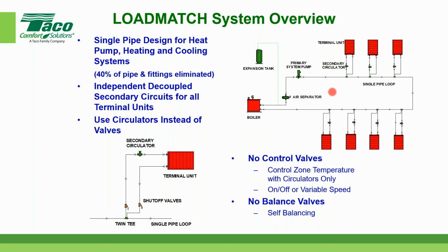Our main product for many years, or what we were known for, was the double O circulator line, right? The 007 is a name, a product name that is very common in the marketplace. Well, these circulators are very similar to those. There's a couple of differences, and I'll talk about those very shortly as well.